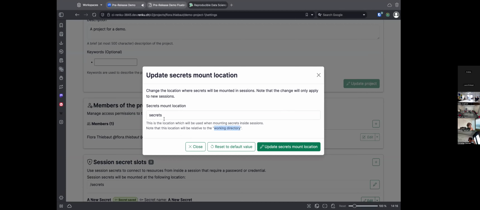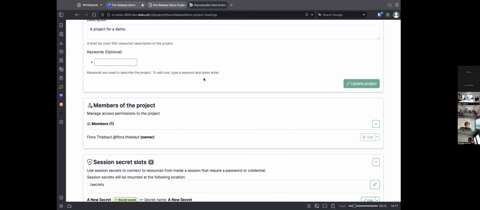So it will be relative to the working directory if you omit the /. So that can be useful. Both options can be useful if people prefer having a fixed absolute location, or prefer having something mounted relative to their work directory.